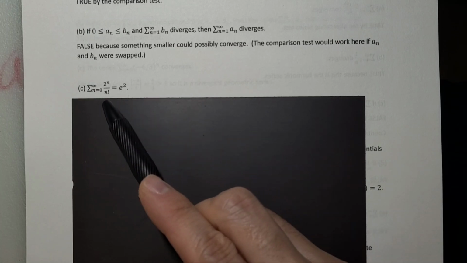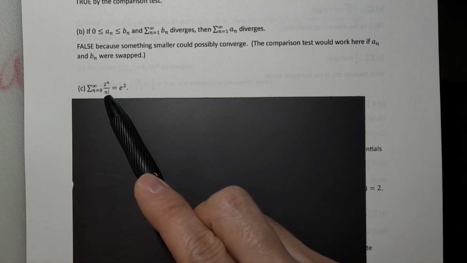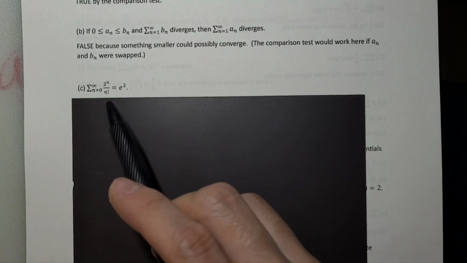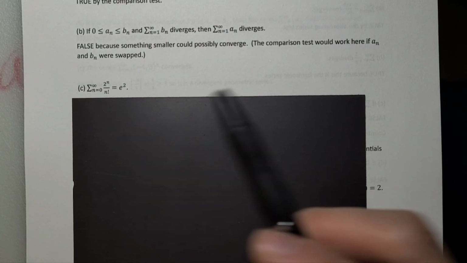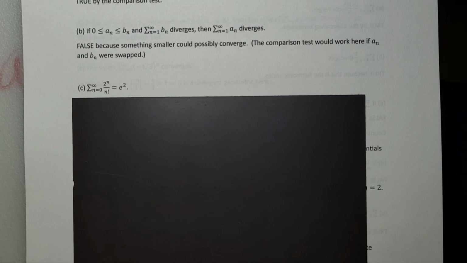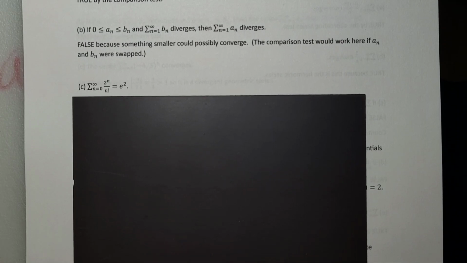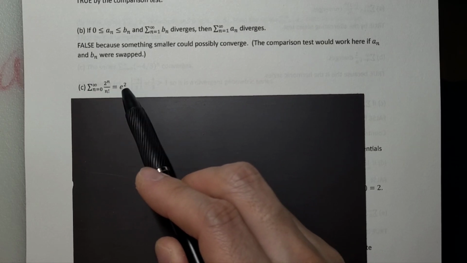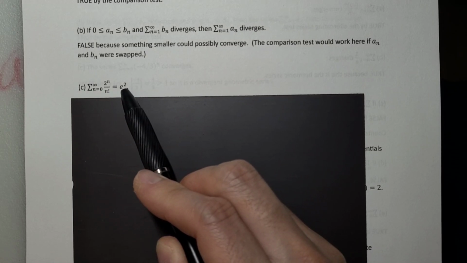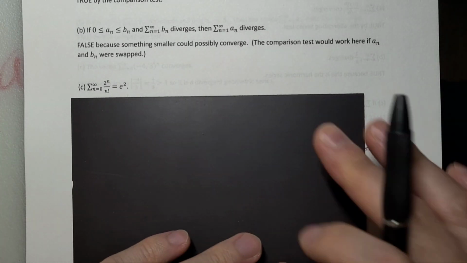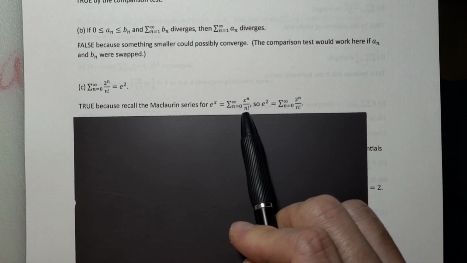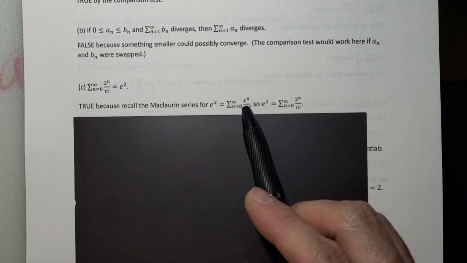Okay, so does this look like any of the Taylor series? For the course Math 2B, I would recommend memorizing the Taylor series for e to the x, sine x, and cosine x. Those are not too bad to memorize. And for sure, if you're taking more science, engineering, physics, whatever math classes in the future, you have to know them anyway. Just go by this side over here. Doesn't it look like e to the x? What's the Taylor series for e to the x, or the Maclaurin series for e to the x? It's x to the n over n factorial. What's the difference? The x is 2.